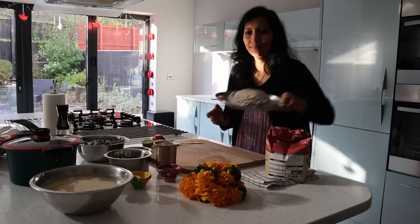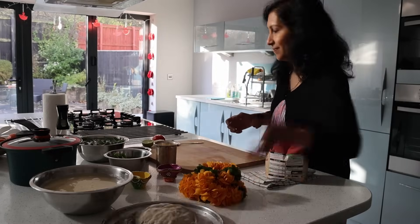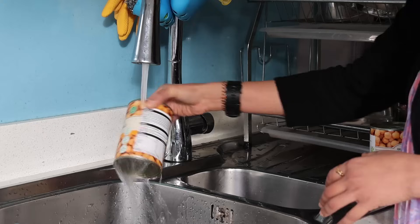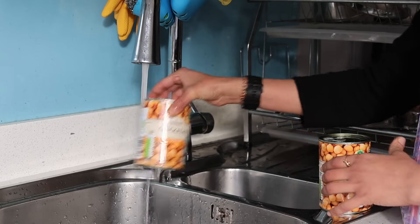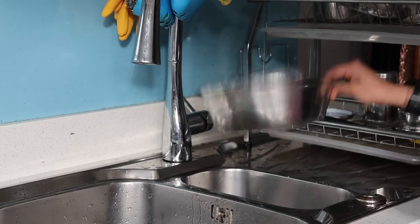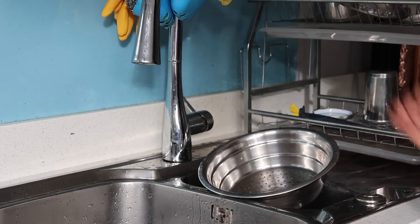I would say around six to eight hours of resting would be excellent. I finish all the other items for the day and this will be the last item I deep fry. The more you rest the dough, the more the patoras will turn soft and fluffy. I cover it with a wet muslin cloth.